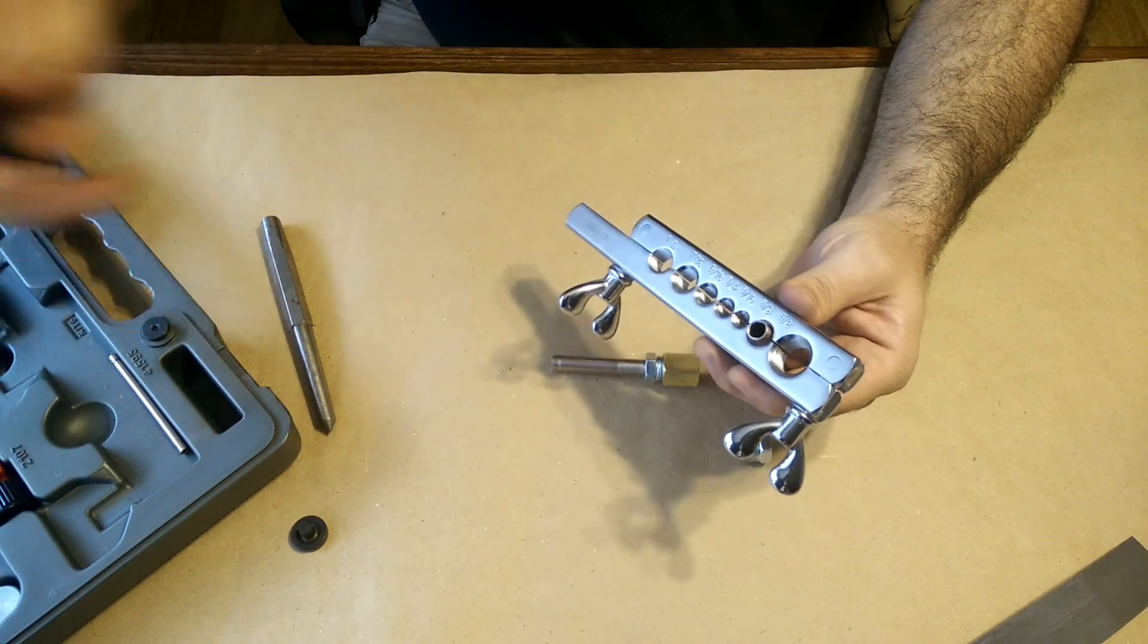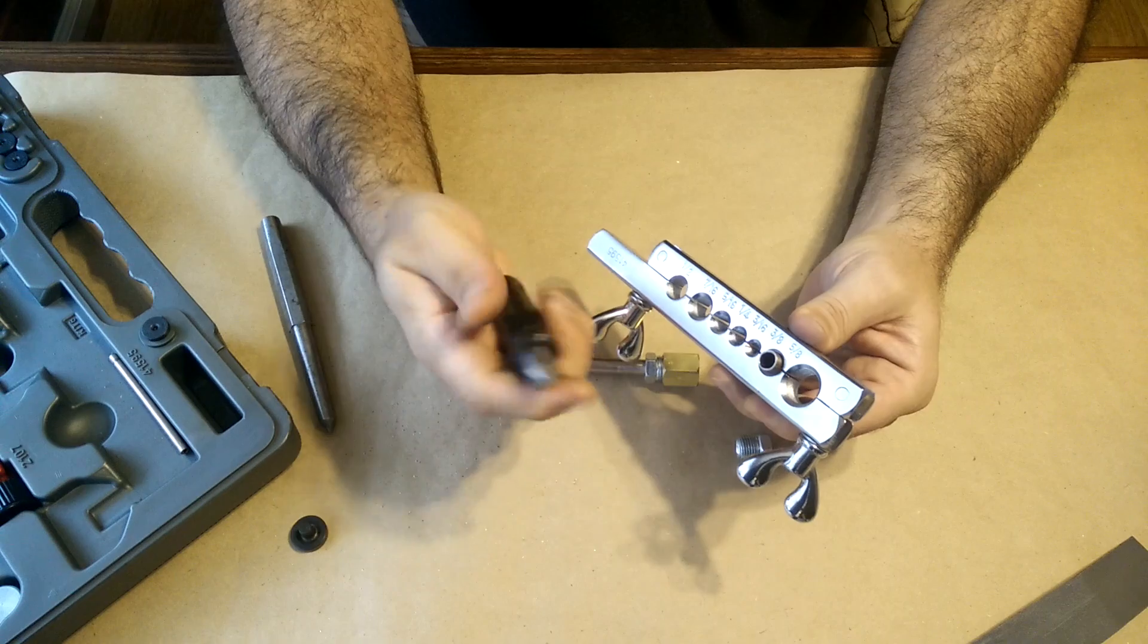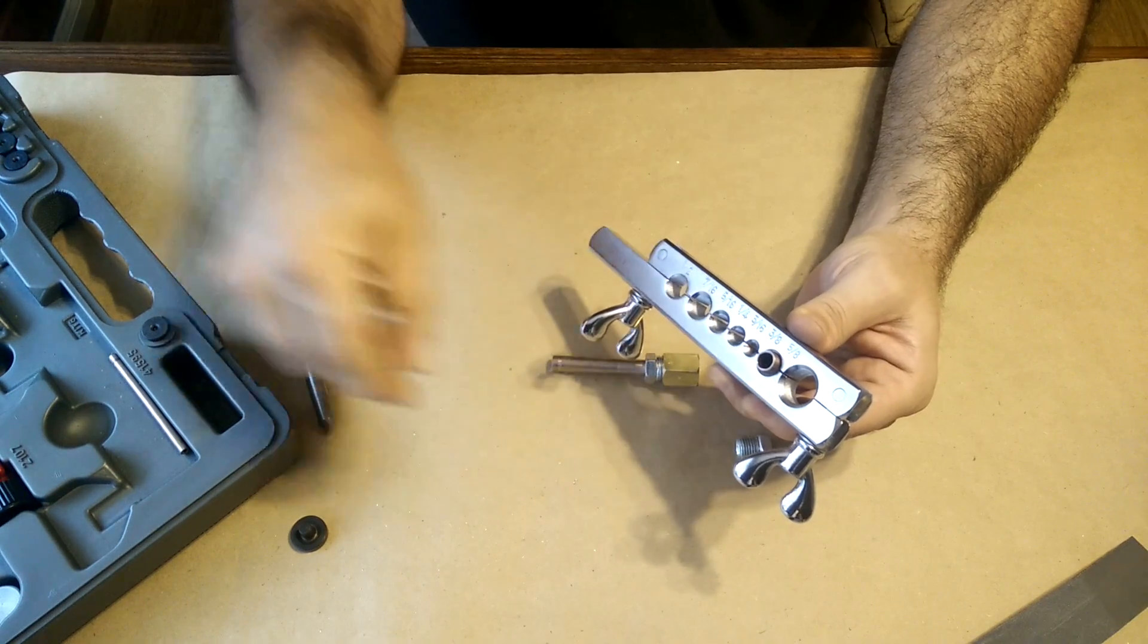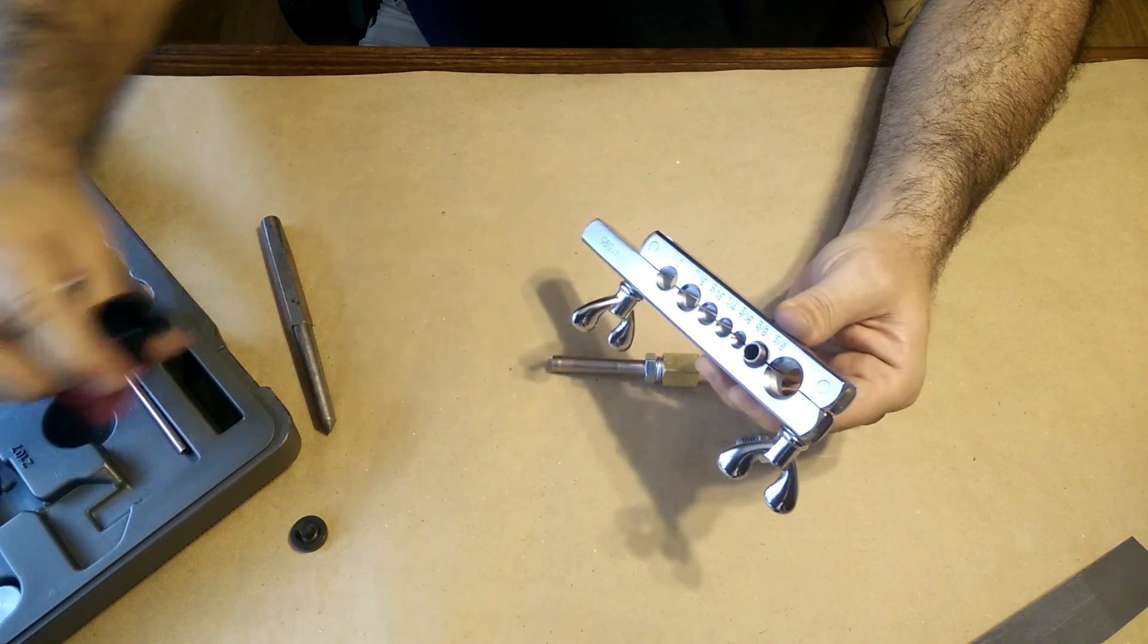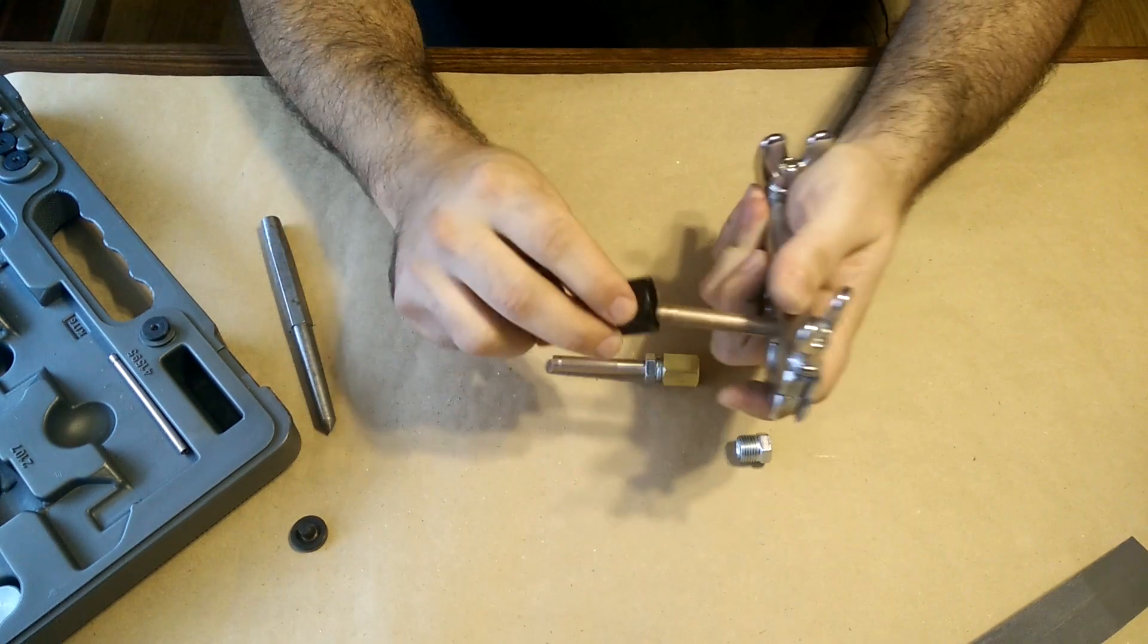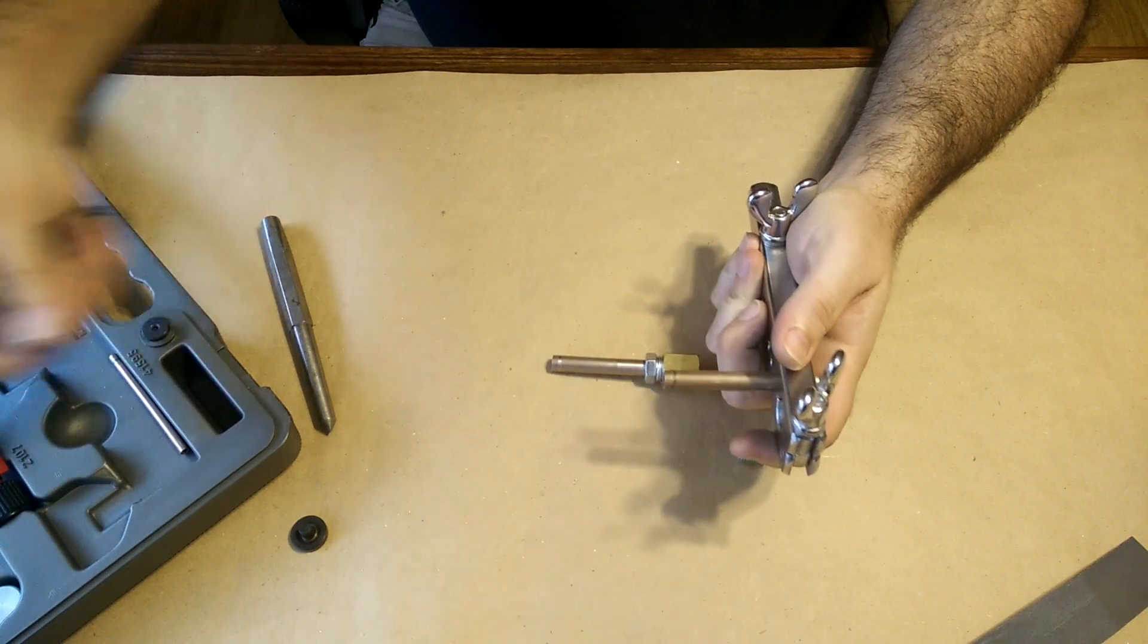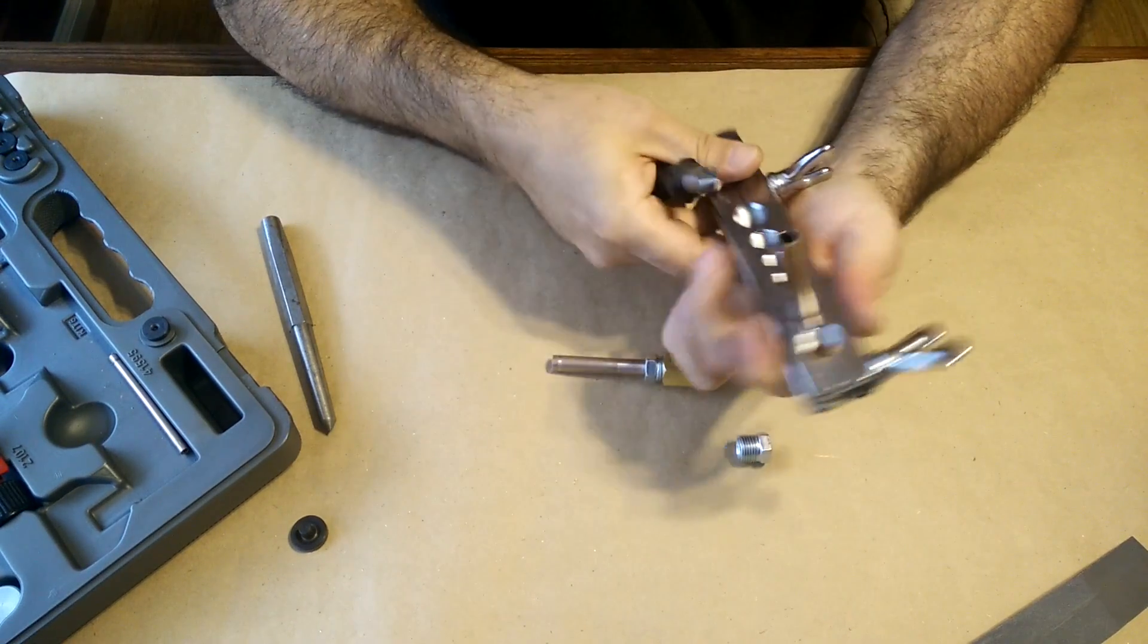So I have a little flaring kit here, and this is the deburring tool that came with it, and it's actually pretty good. It's a lot better than what you might find. A lot of cutters have that little V, see there, that you're supposed to use, and these just don't work very well.